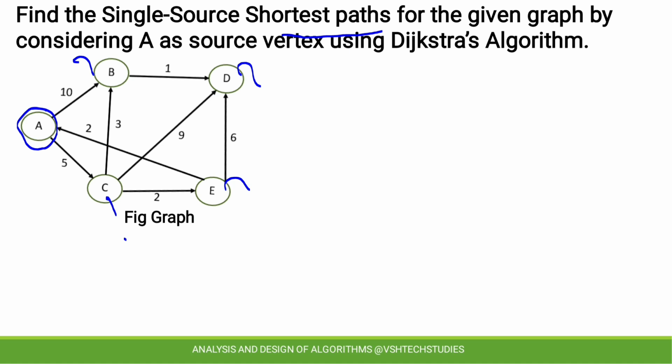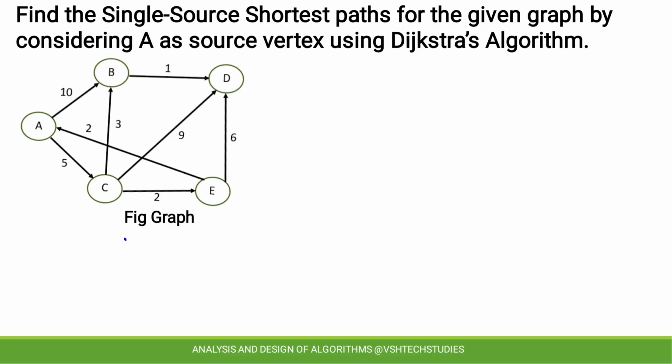There can be two kinds of questions in such problems. The first one is find shortest paths from source node to other nodes. Second one, find the shortest distances. We'll solve for both. Here in the graph, these numbers which are written on the edges are the costs. So 10 is the cost, meaning it may be the distance or time or cost in terms of rupees. So the shortest distance here is the one which costs less.